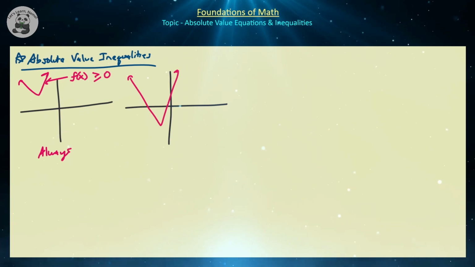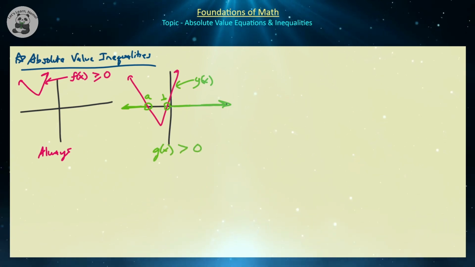So if we look at another absolute value relation, for example, this. When is this particular relation above the x-axis? It's going to be above the x-axis on this particular interval. Let's not shade the curve, but rather shade the real axis for which the solutions are going to be located, for example, from minus infinity to a and from b to infinity. So that's when this particular relation, let's call it g, has g of x strictly greater than 0. So it's sometimes.